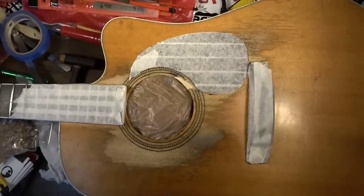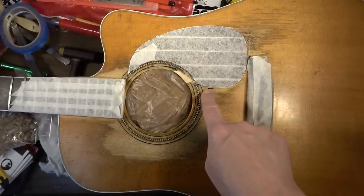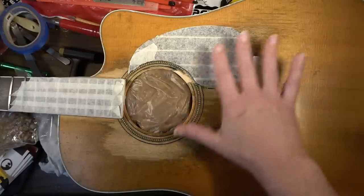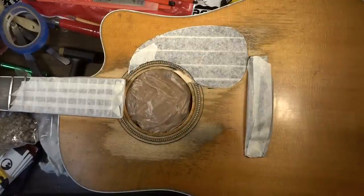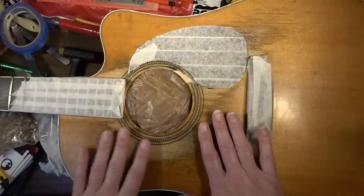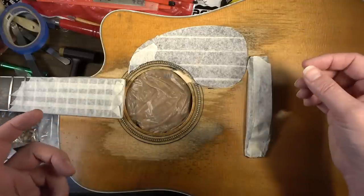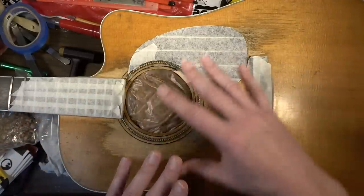I have a good feeling that if someone back in the day had done this to Willie Nelson's trigger, that would have thwarted the massive holes that he has in his guitar now. And if they had finished over the areas with some overspray, or at least some kind of sealer to seal in everything that's starting to chip away, it would have aged a lot better than it has. But we're going to try to mitigate this before it gets to that point.